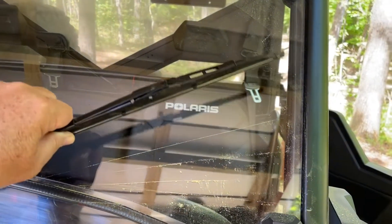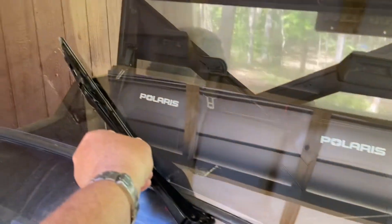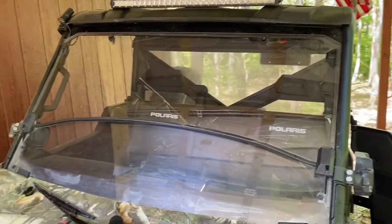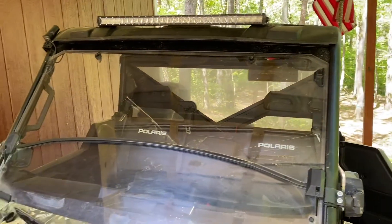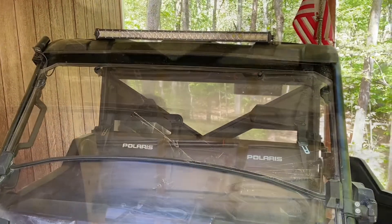So going from this part, it would clear the tie-down for the windshield and then come all the way over. I'm going to give it a whirl and we'll see what happens. Like I said in my last video, never say something's going to take five minutes or you'll be doomed from the start. It looks pretty straightforward — we'll circle back in just a minute.